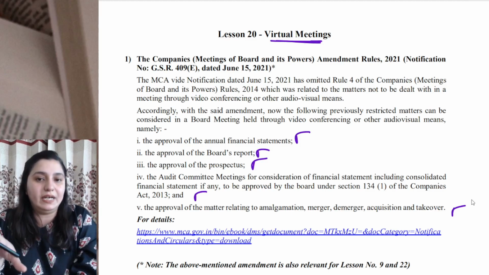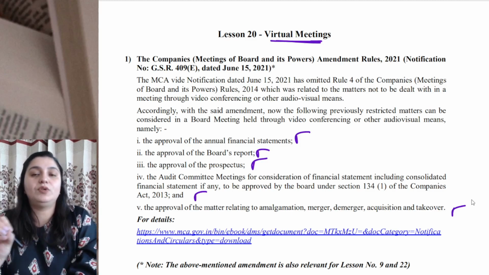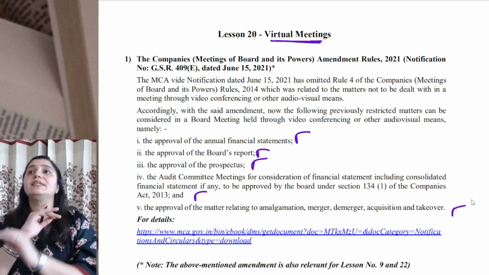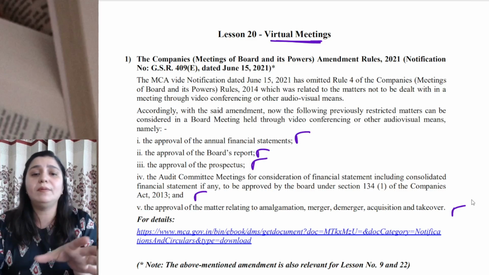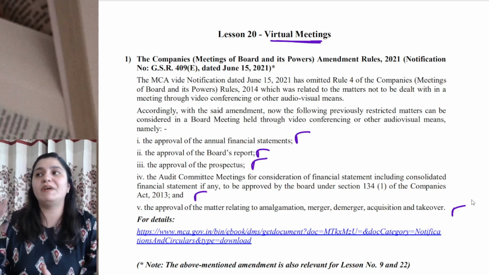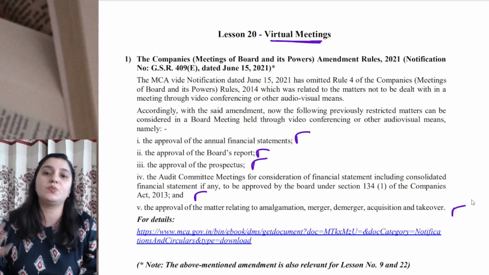तो इस पे अमेंडमेंट आई थी ऑन 15th of June 2021 which allowed all the matters, all the transactions to be transacted through video conferencing और audio visual means. तो अब ऐसी कोई भी रिस्ट्रिक्शन नहीं है, कोई भी मैटर यानी कि सारे मैटर्स जो हैं वो डील किए जा सकते हैं, बिकॉज स्पेशली आफ्टर कोविड द रिस्ट्रिक्शंस वर देयर, राइट.